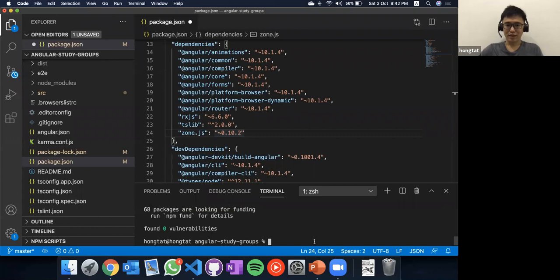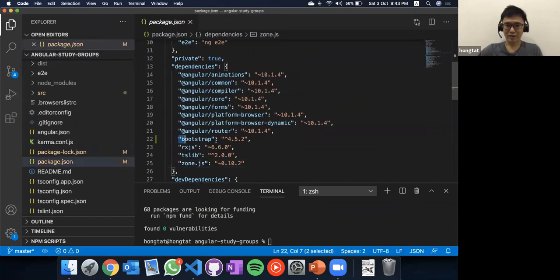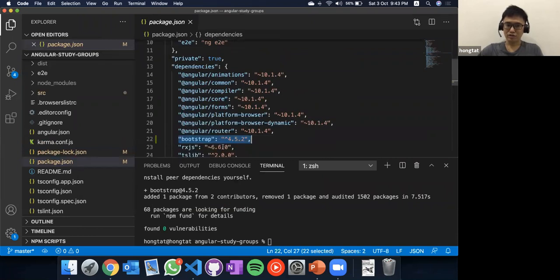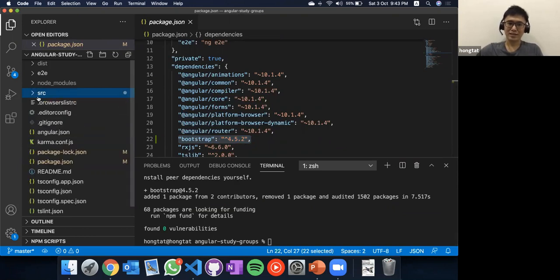And then after it is done, sorry, let me close this one. Don't save first, then we open up again. So you see an entry right here, see? Okay, so right now we have a dependency to Bootstrap and we're going to use Bootstrap in our component. So when you run this thing called ng build, it will help you to include this Bootstrap library into the output file.